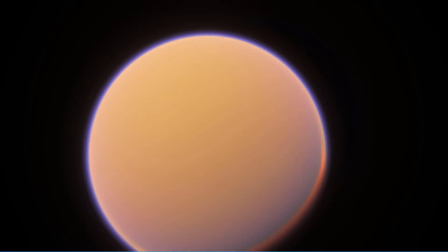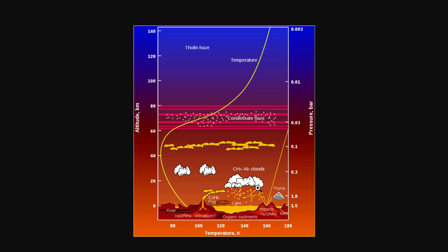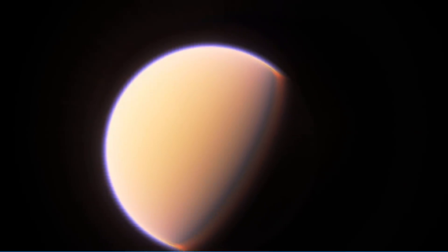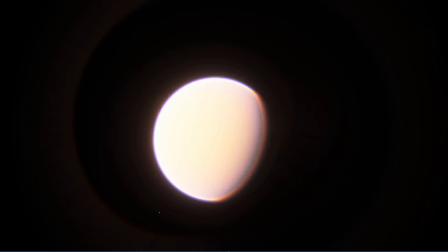Because of this very active environment, many scientists started speculating that we might find certain types of life here that we don't find on our planet — methane-based life. We've even detected some unusual fluctuations of methane in the upper atmosphere which could not be explained in any other way, and we also detected some other molecules that are normally associated with life. So we think that maybe just maybe there might be some kind of life here that we might be able to discover if we actually go and establish a colony on this moon. Of all objects in our solar system, this is probably where it's going to be the easiest for us to survive, produce energy, and produce all the required materials for humans, including water.